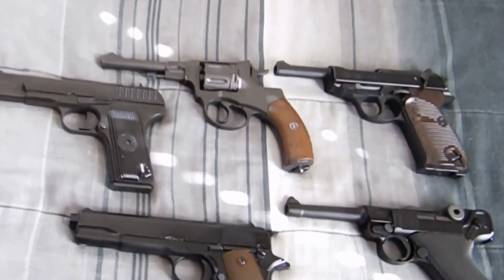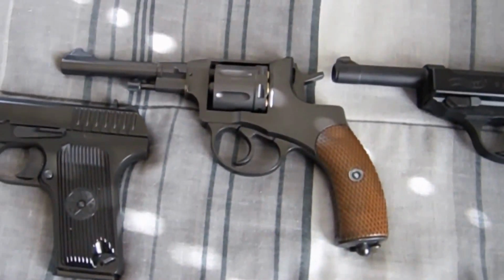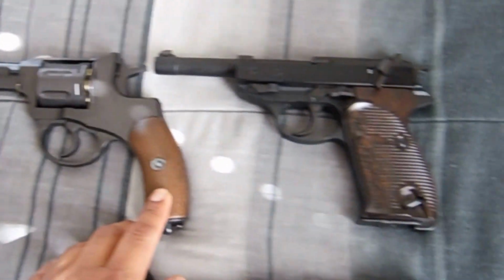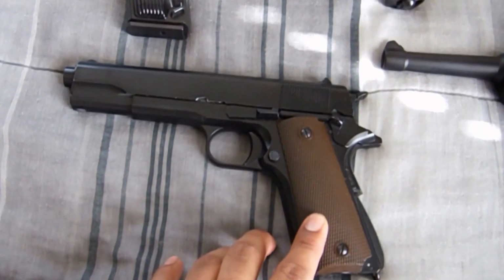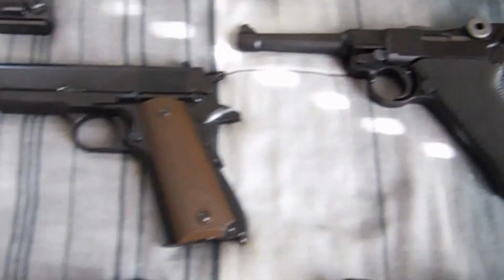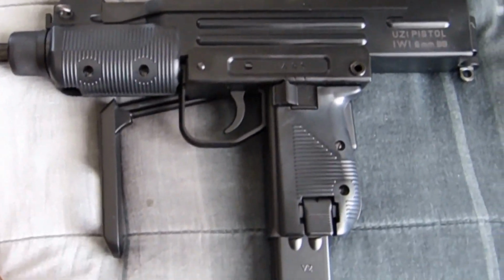So let's get started. Here I have the Tokarev TT33 by KWA, the Win Gun revolver, or M1896 revolver, I believe. The Walther P38, the KJW Colt 1911, the WE Luger, the KWA Mac 11, and the Umarex Uzi.